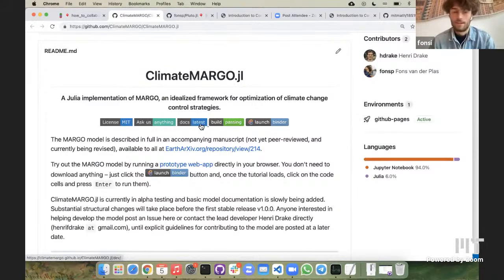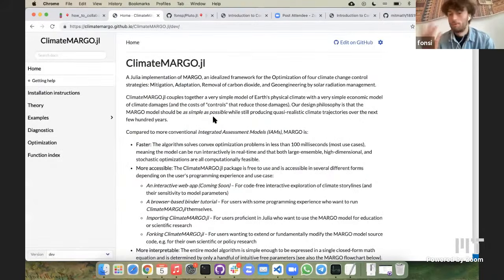So something that happens to me quite often is as I'm using a package and I'm reading the documentation, I see something that's kind of confusing, or maybe I just see a spelling mistake, or I want to add some extra explanation. So in this case, I'm reading the documentation of Climate Margot online.